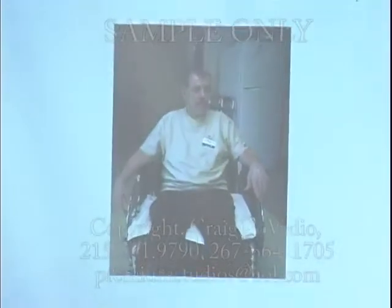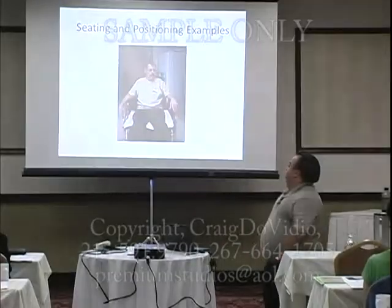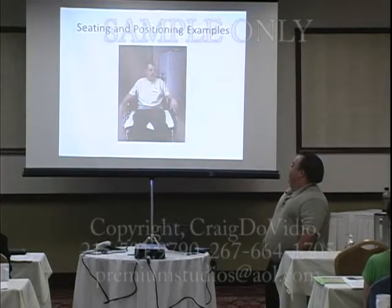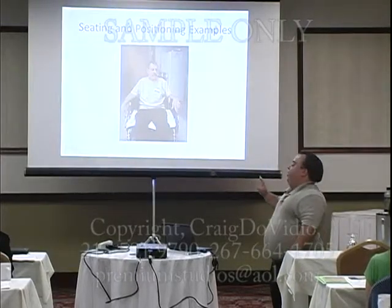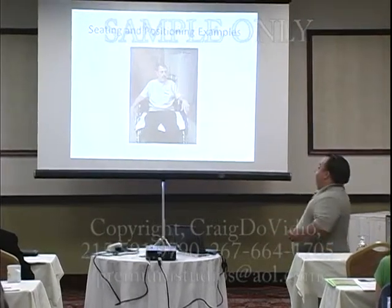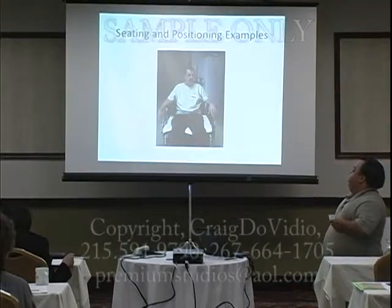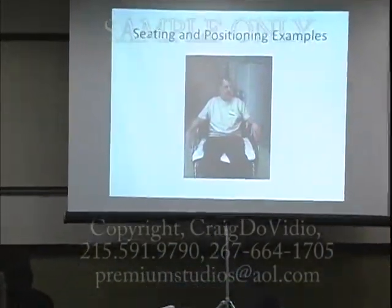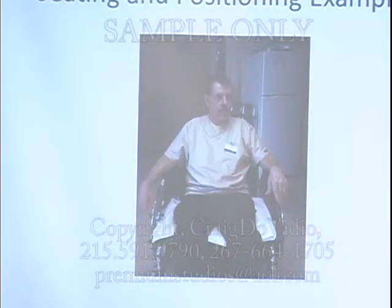Okay, so what can cause posterior pelvic tilt? Generally, just looking, is he upright and midline? Generally I would count this as an example of somebody who might not trigger right away in this position. If you've got a wide selection of wheelchairs and can swap them out, the wheelchair is definitely too wide for him, but generally he's sitting in it okay. So he's not somebody that would necessarily trigger me walking down the hallways on a screening hunt for patients to be on my seating and positioning program.